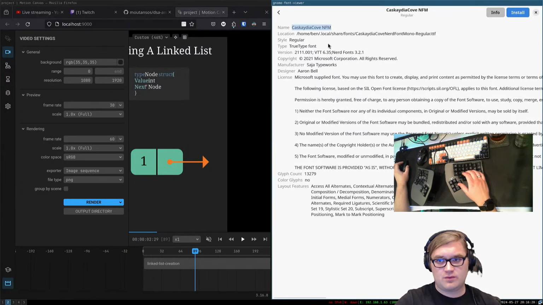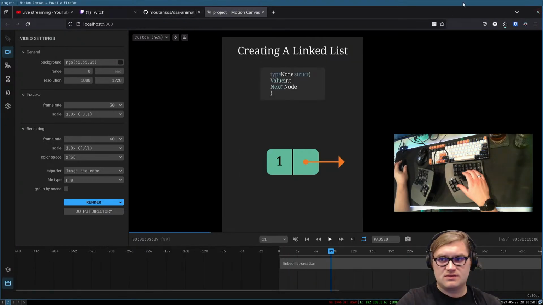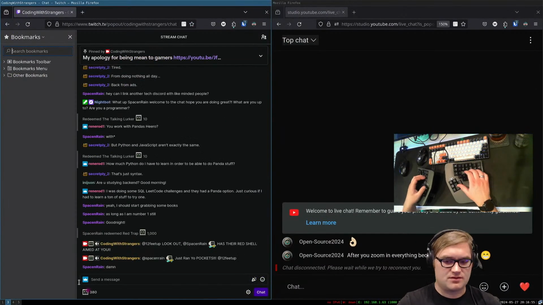No. Regular. Cascadia Code font regular. I wonder if Firefox needs to be restarted. Yeah, that's possible. That means all of Firefox. So we've got to.